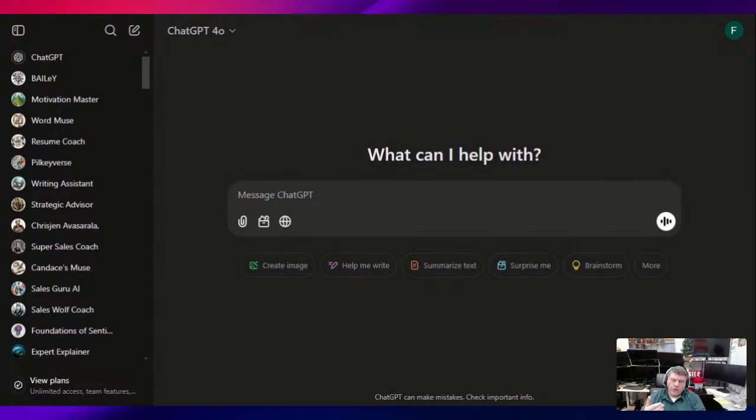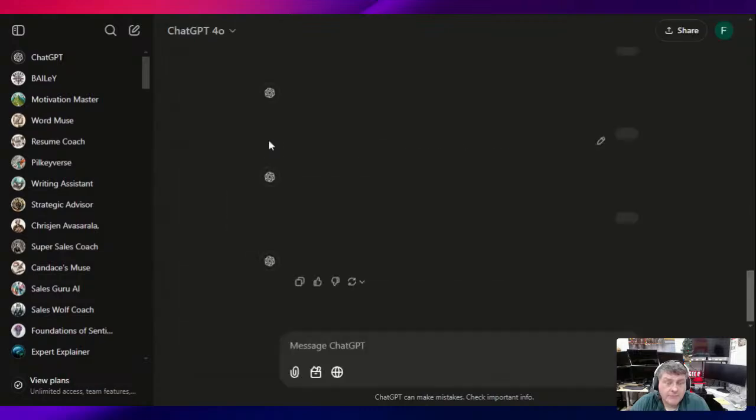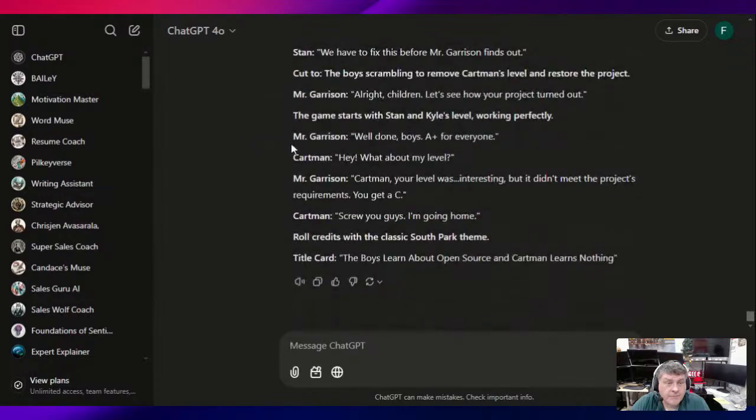I had multiple options. One, I could regenerate it, which seems kind of wasteful because I like the first result pretty good. Two, I could spend a lot of time digging through the history, but I use it quite a bit, so that's not really an option. I could also download my history file and then search there. But about a month ago, they added this little feature here where you can search the chats. So as you can see, if I type in Always Sunny, there we go. And here it is.